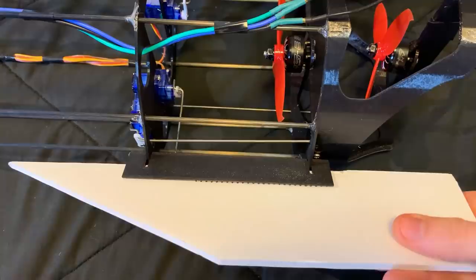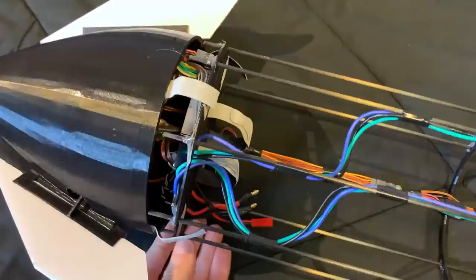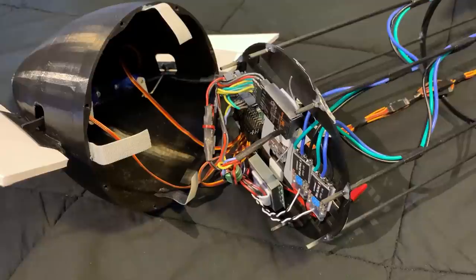Same deal with the control surfaces. And then I got all my wires running up the body to the underside of the nose cone here. The battery goes in there. And then the entire nose cone assembly comes off. I just sort of have Velcro that keeps it in place when I'm flying. But this whole assembly comes off. And then all of the electronics are in there. You can see the ESCs on the right side, flight controller on the left, receiver on top, and the canard servos are just integrated into the nose cone itself.